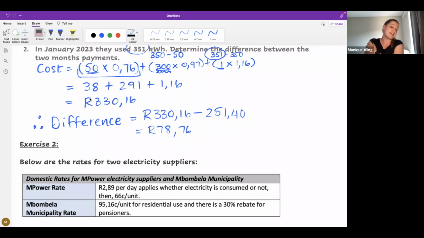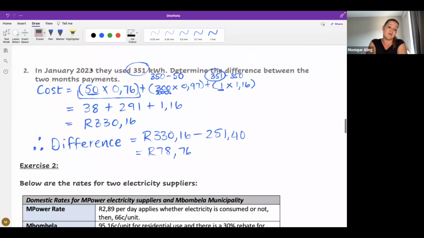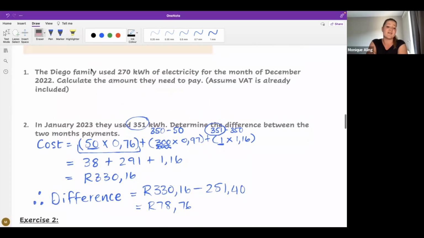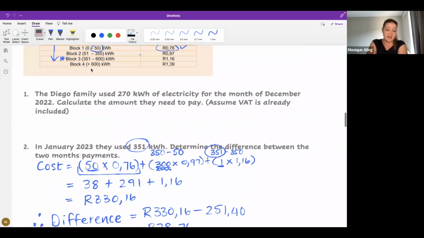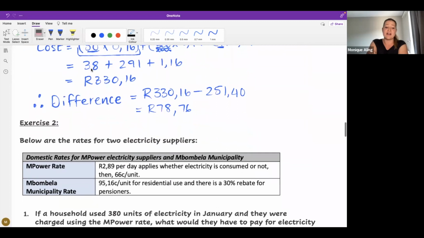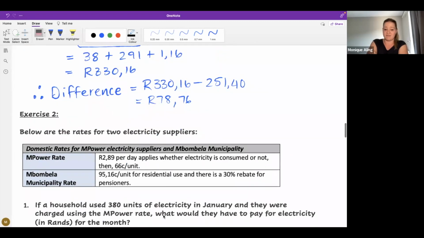But like I said, electricity tariffs are asked in many different ways, and this is just one way, which is very similar to water tariffs. Are we happy to move on and try a different one? Give me a thumbs up, smiley face, or thumbs down in the chat.